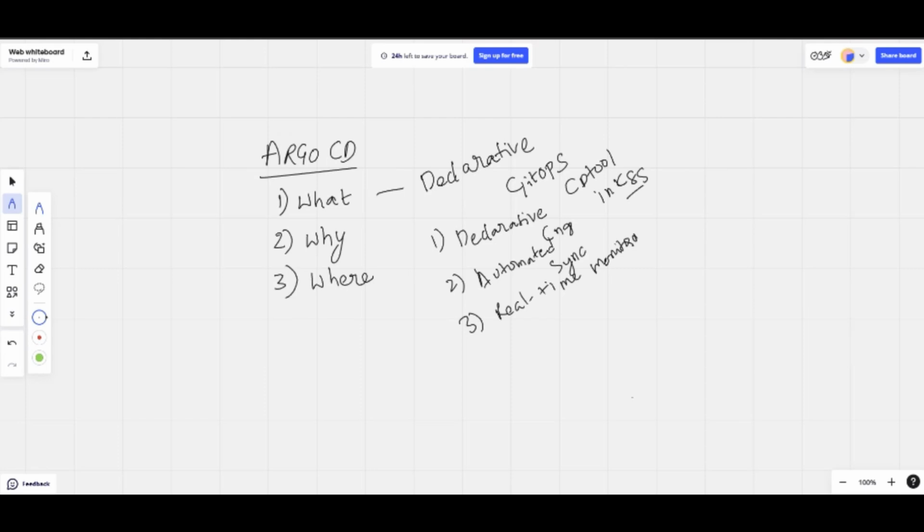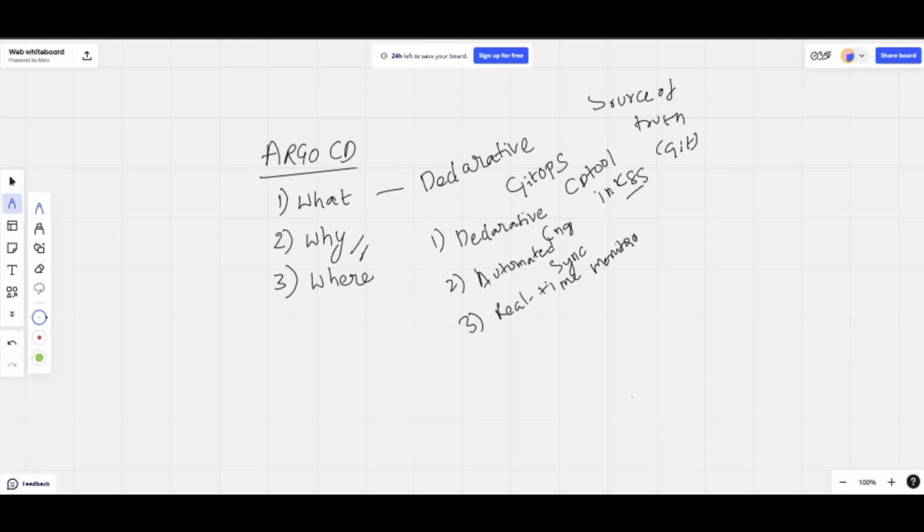Mainly, when it comes to GitOps, the source of truth is always Git. That means whatever change is happening in Git, Argo CD will recognize it as the source of truth and apply those changes in your Kubernetes cluster. Also, faster deployments with fewer errors and easy rollbacks to the previous state. So these are the benefits of using Argo CD, and that is about why we need to use it.